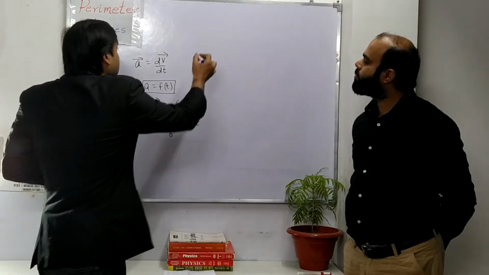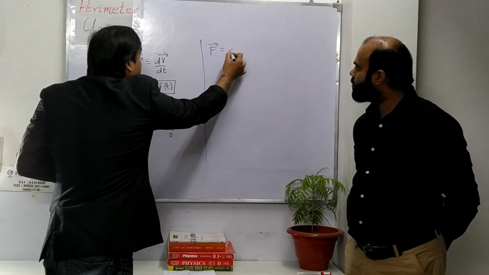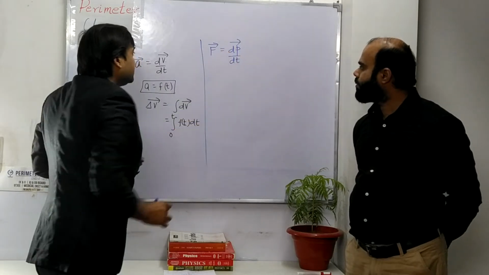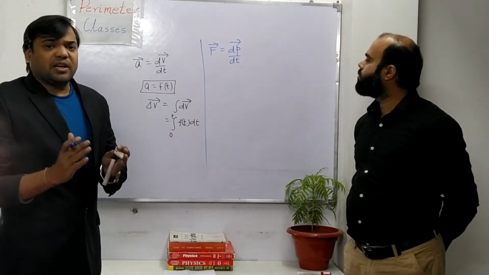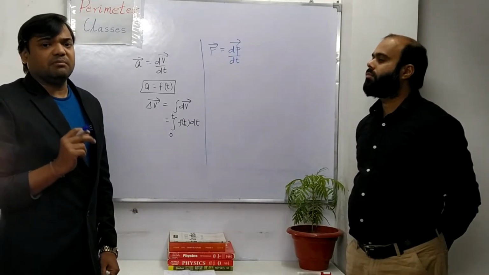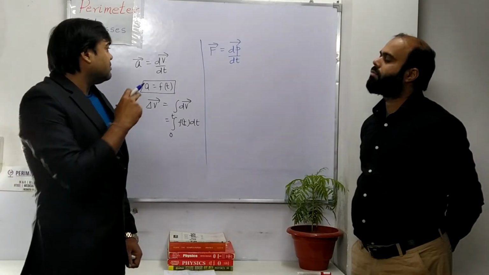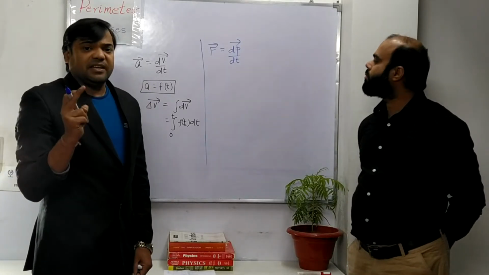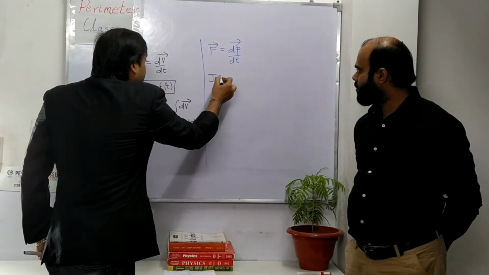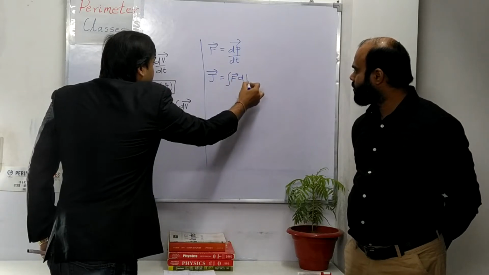So from Newton's second law, you know that F, that is force, is given by rate of change of momentum. So using this relation, we can also calculate change in momentum if force is given as a function of time, that is force is a variable quantity. And that change in momentum, that is integral of F dt, is also called impulse. So impulse, which is written by J, can be written as integral of F dt.